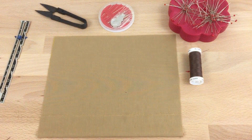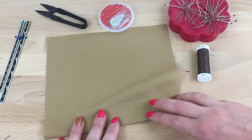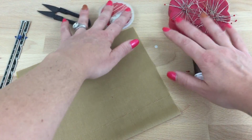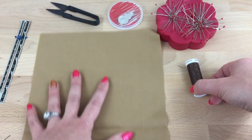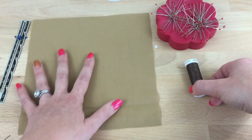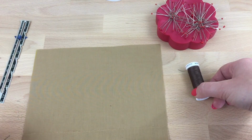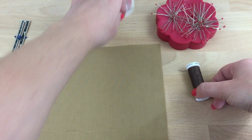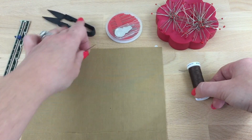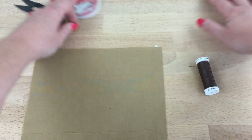So the first one we're going to do is the hand blind hem. Let's start with our materials. We're going to need some thread. You're going to need one of your fabric squares. Have some pins ready. You're going to need a hand sewing needle. That was my hand sewing needle kit. Some thread clippers and your sewing gauge.